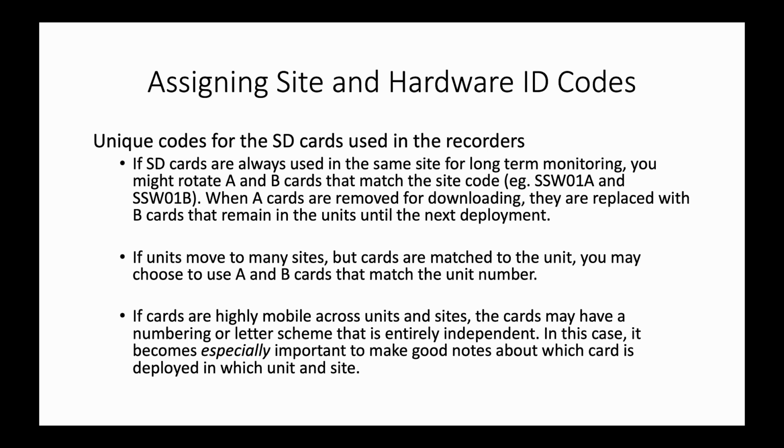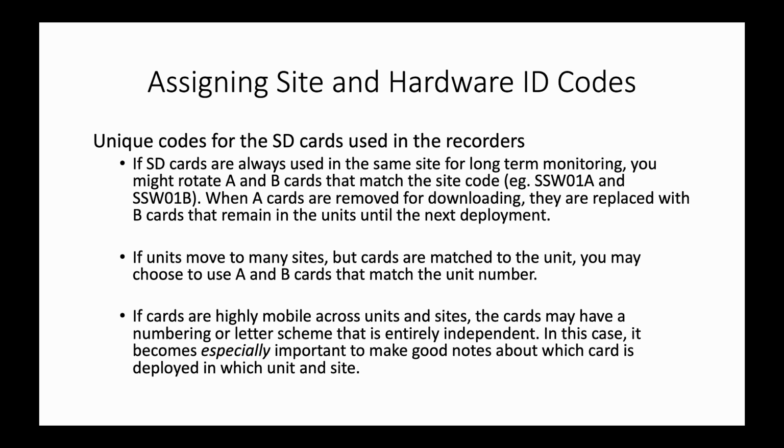You might also encounter a scenario or a project where recording units and cards are quite mobile, and you go to a site and you deploy 10 recording units, and into those units you put 10 cards, but they're not always the same 10 cards. For example, if it takes a little while to get some of the cards downloaded, or if some of the cards are out of service, you might just have a pool of cards and a pool of recorders.